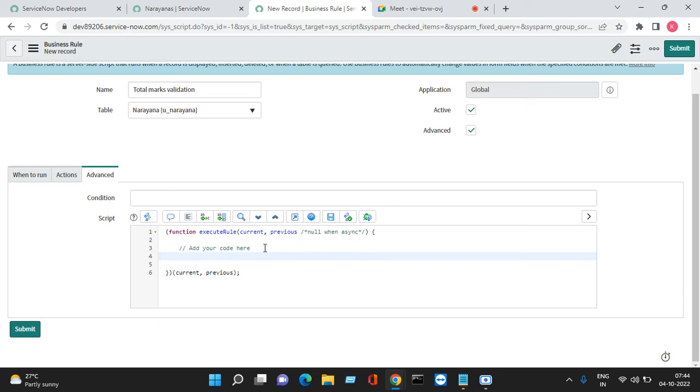So what was the logic? We have written it previously. We need to fetch the record information and calculate the values, and once calculated, it should be executed.